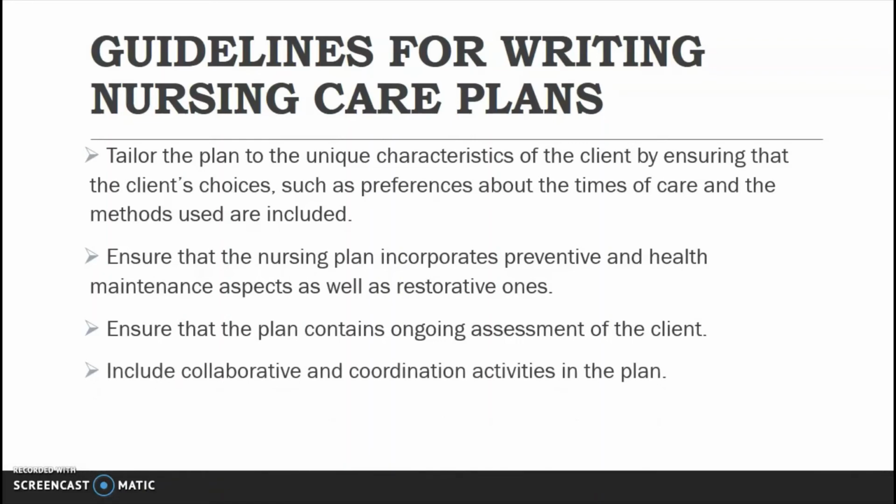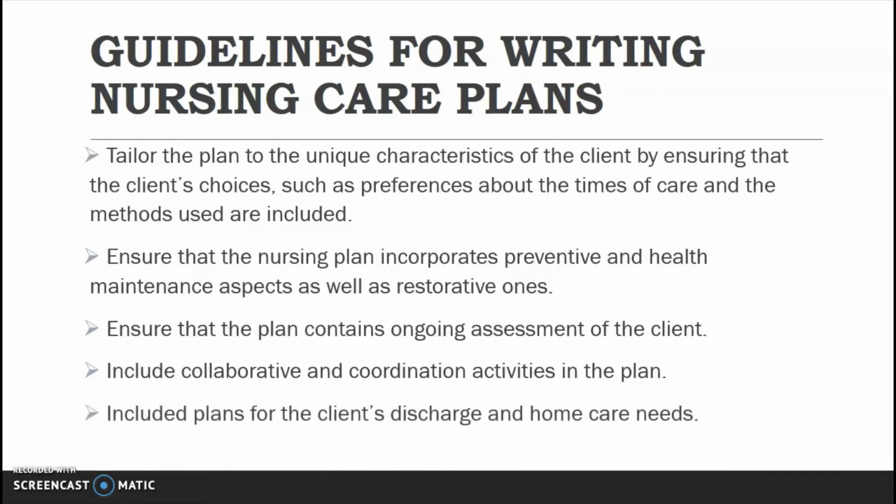We have to accept the fact that nurses have limitations as well. There are certain things that we cannot do on our own. That's why we need to ask help from other healthcare providers or from our co-nurses. And include plans for the client's discharge and home care needs as well. So don't forget to add this in your planning. Of course, it depends on the client situation, but these are the general guidelines that we can follow to create a formatted nursing care plan.